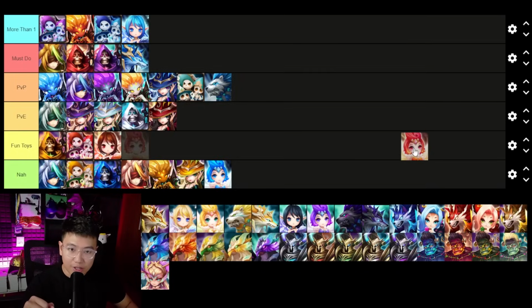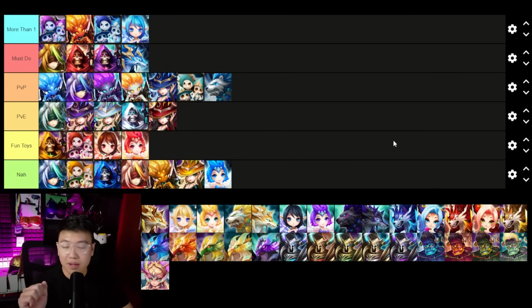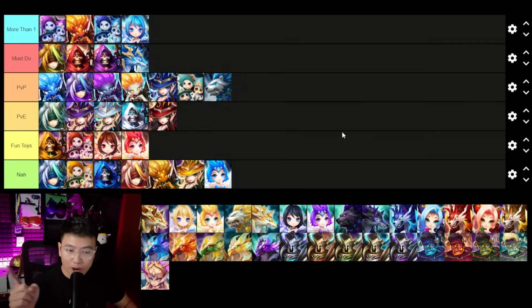Fire Pixie used to be a must do, paired with Saf for Giants, but nowadays I would say it's a PvE, or I would even say it's a fun toy, because you can use it in TOA to blow up all the dots to make it very satisfying. But you don't have to, because TOA is so easy nowadays. You can build pretty much anything. You can still beat TOA just fine. If you want to see dots blow up with funny numbers, go for it, but if you don't care about it, then you don't have to do it.